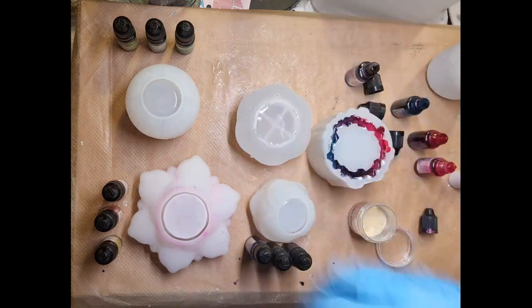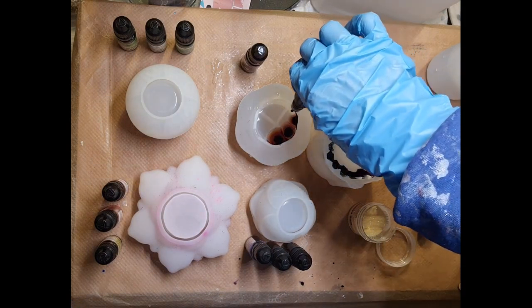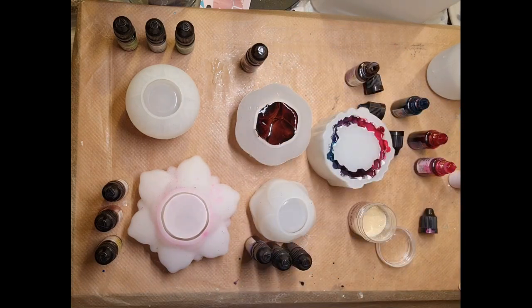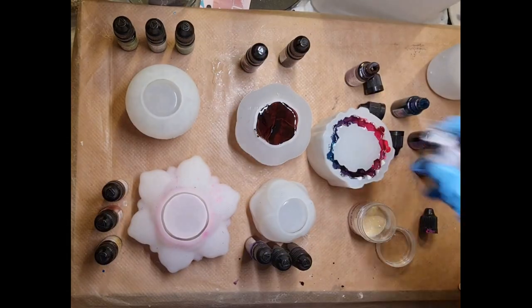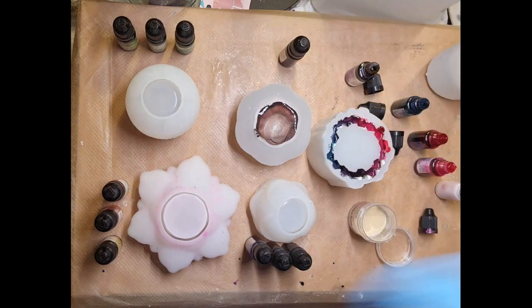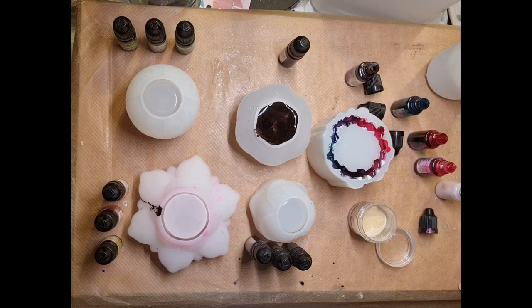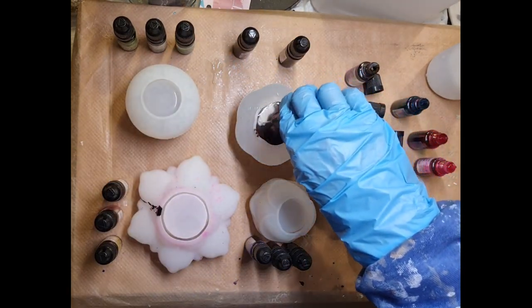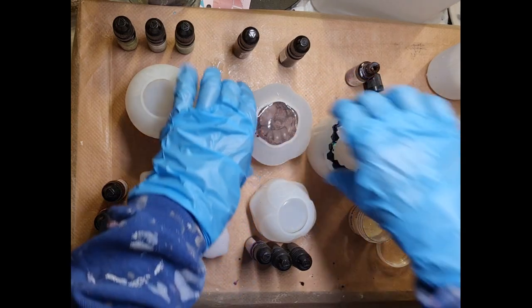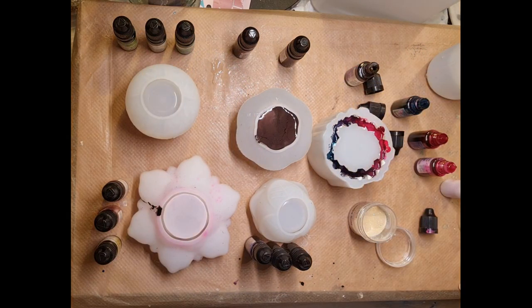So with this one we're doing coffee and brown. I want the brown first, then the white, and then the coffee. This might not work because it's so closed up at the top — I don't know if the colors will be able to get down. So it's really a case of that might have a brown bottom and a glittery side. Okay, I've got enough in this to do this little one.